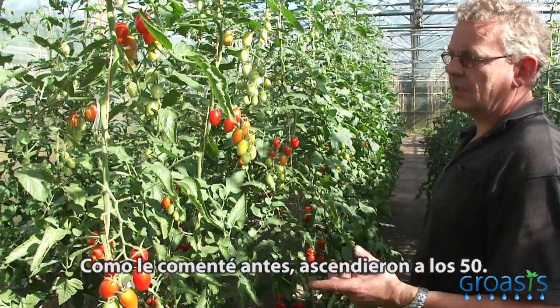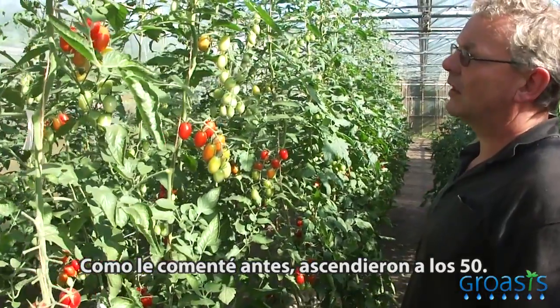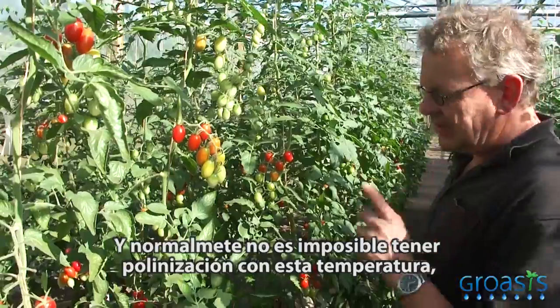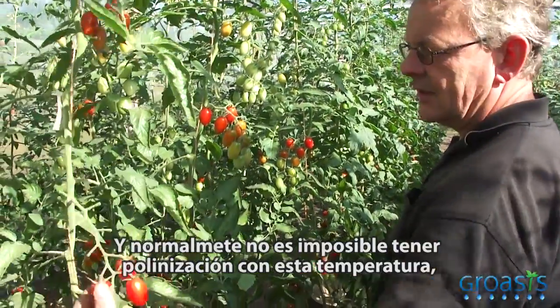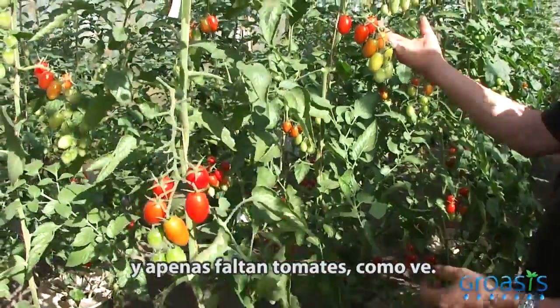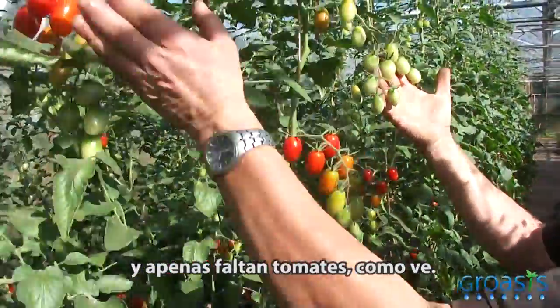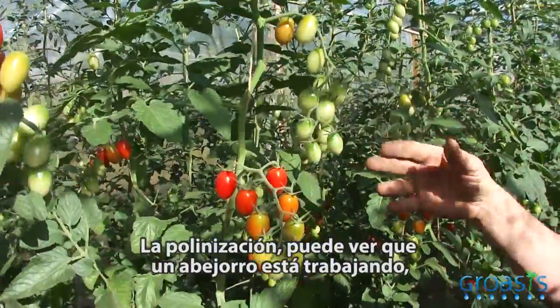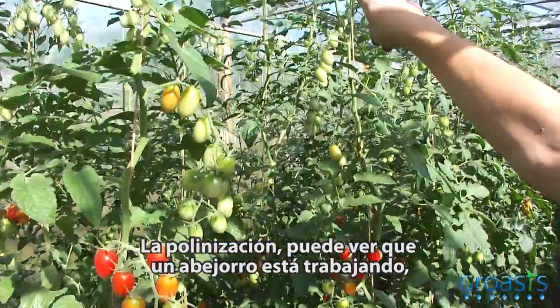And what temperatures did you have here? Yeah, I told before that we went up to 50. Okay, so it was really hot. And normally it's not possible to have pollination with these temperatures. Yeah. And I'm almost missing no tomatoes, you can see. Can you explain to the viewer what you mean with that? Now pollination, you can see a bumblebee there, he's busy.